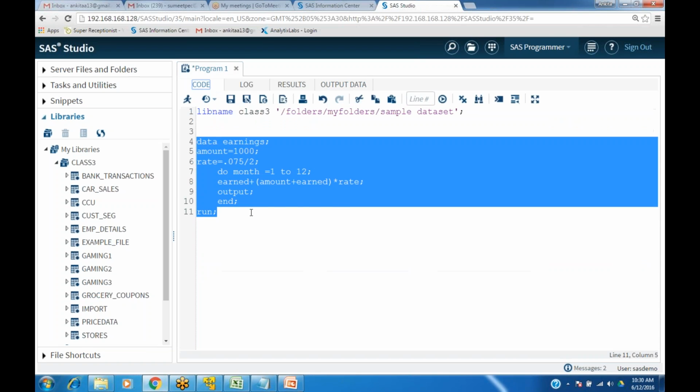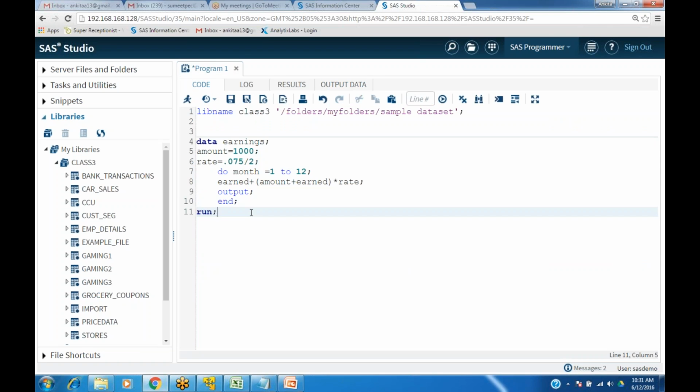So this is the concept of loops, where I am running the same code multiple times. I am telling SAS how many times I need to run. From a loops perspective, I start with do, I end with end. I have a counter which I have to specify how many times it runs from.